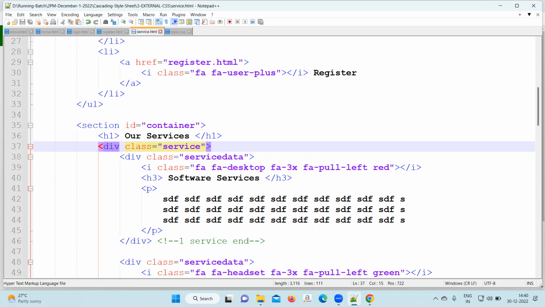Paragraph is the deleted paragraph. Yes.